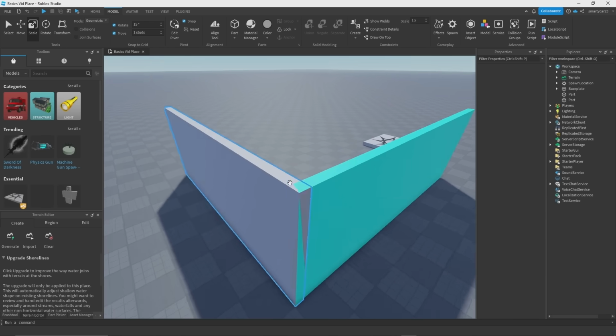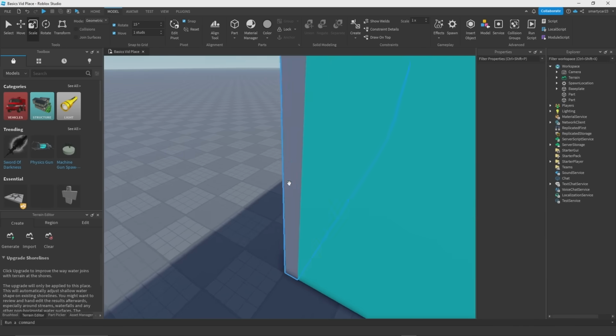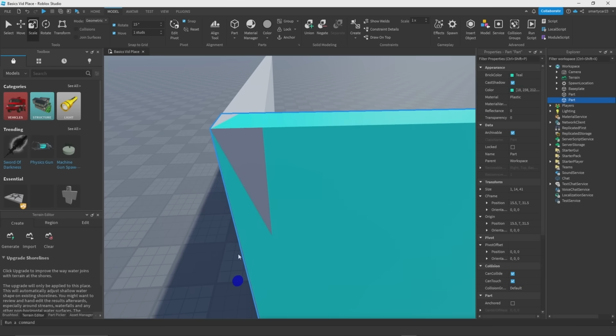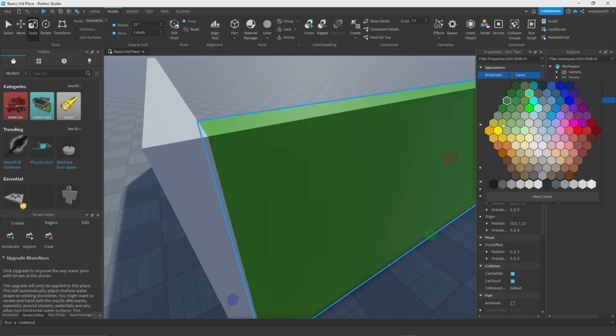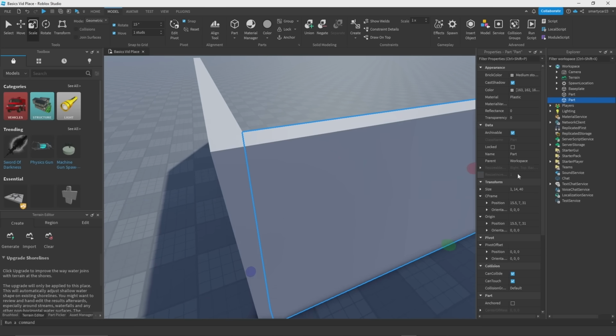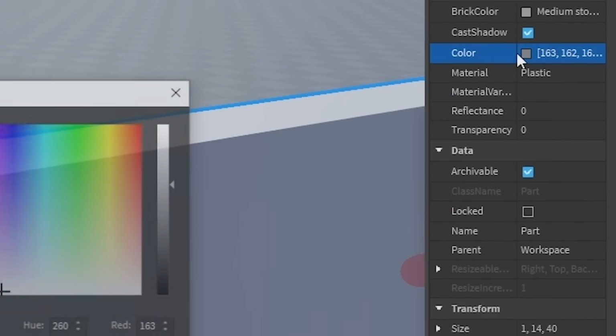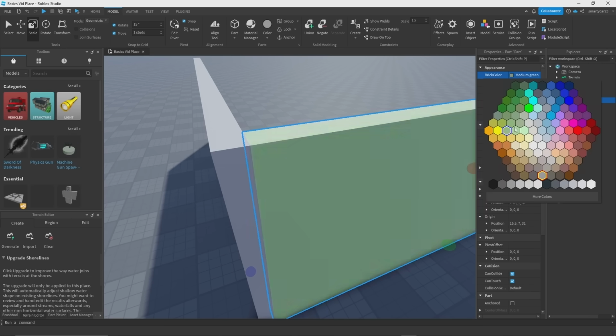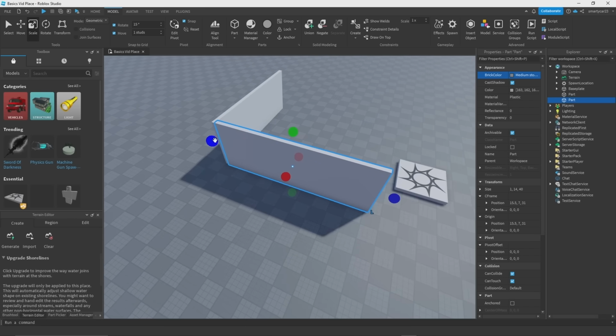So, you know, this is normal, and it's going to happen by accident, but we want to avoid this as much as possible. So that's partly why I'm doing that, to make sure we don't have any Z-fighting. I know that we aren't recoloring this. We're going to leave it as medium stone gray, but it's good to keep in mind. Also, while we're on colors, there is a custom color property, which I recommend using as much as possible, because these are not really enough, especially as you get more advanced in your builds.